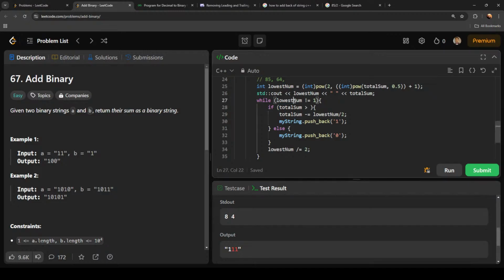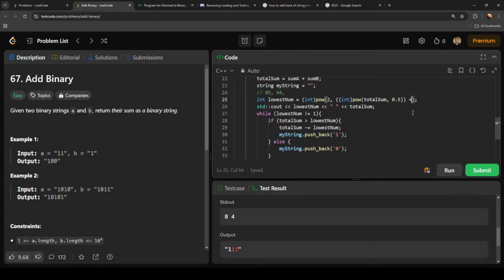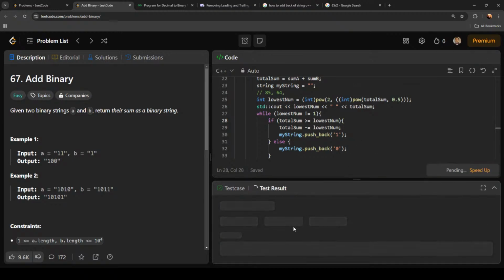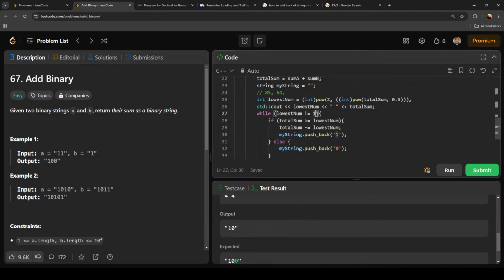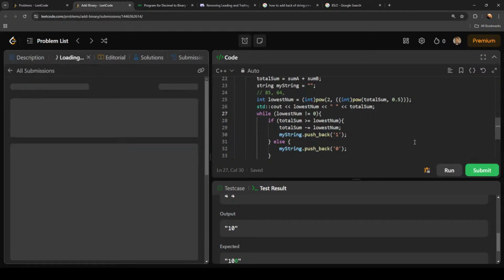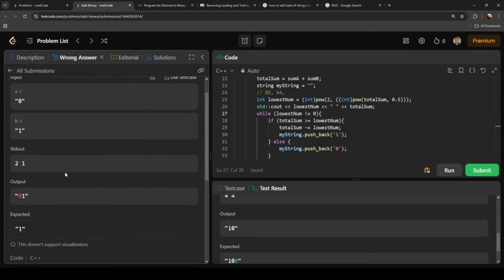Total sum needs to be greater than lowest num, or this isn't gonna work. So this can not do this. So 4. Okay. Final answer. Okay, never mind. How does that even happen?